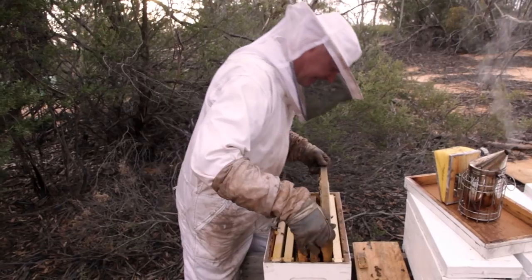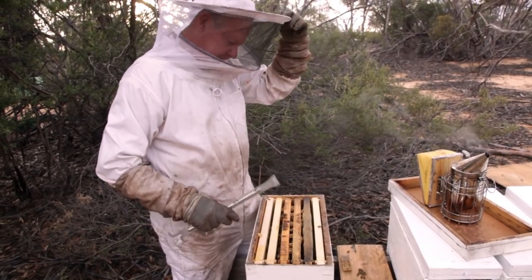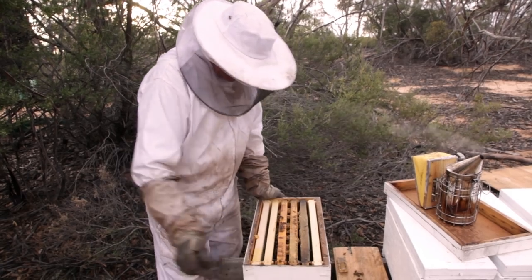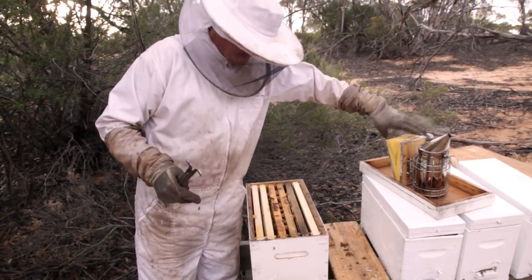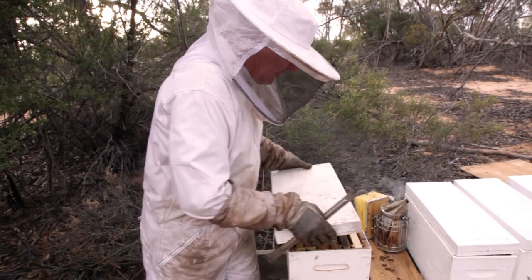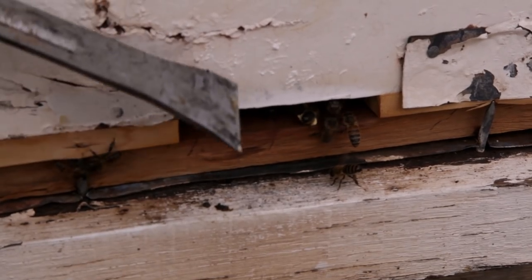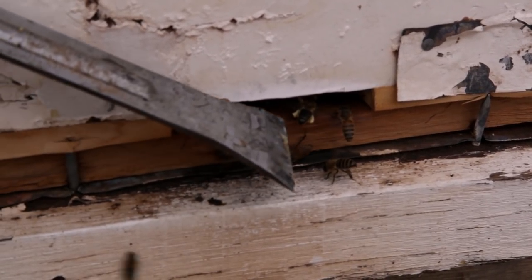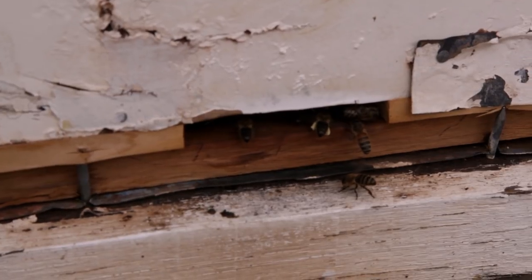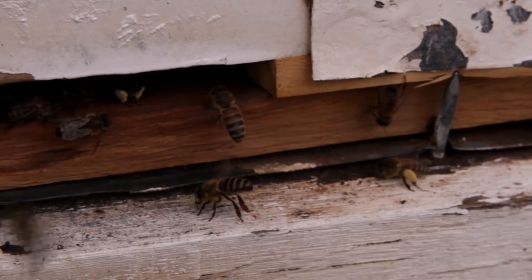That'll be enough excitement — we shouldn't really stir them up too much. This is looking good, she's got a nice pattern going on. I reckon another week or two and we have another lap, so by the end of this month these girls will have packed this box out to blazes. One other interesting tip: if you've got one of those flow hive setups and you're not sure how they're going for breeding without pulling the thing apart — if you look when they land and come into the hive, if a higher percentage of them are bringing pollen in on their legs, that means they're breeding. It's not 100% science, but generally they'll collect more pollen when they're trying to raise more brood. That's a good sign.